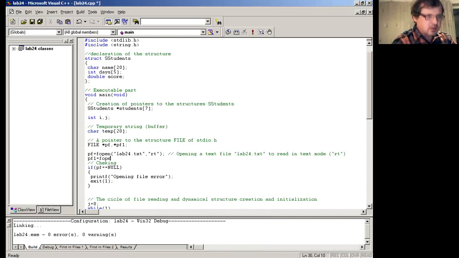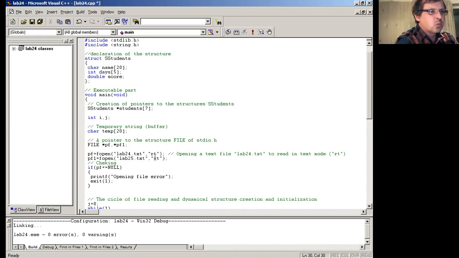With fopen, another thread. For example, let us create the file lab25.txt. How to create? We put here "wt", so we open the thread in writing mode. This is the thread in reading mode, and this thread is opened in writing mode.